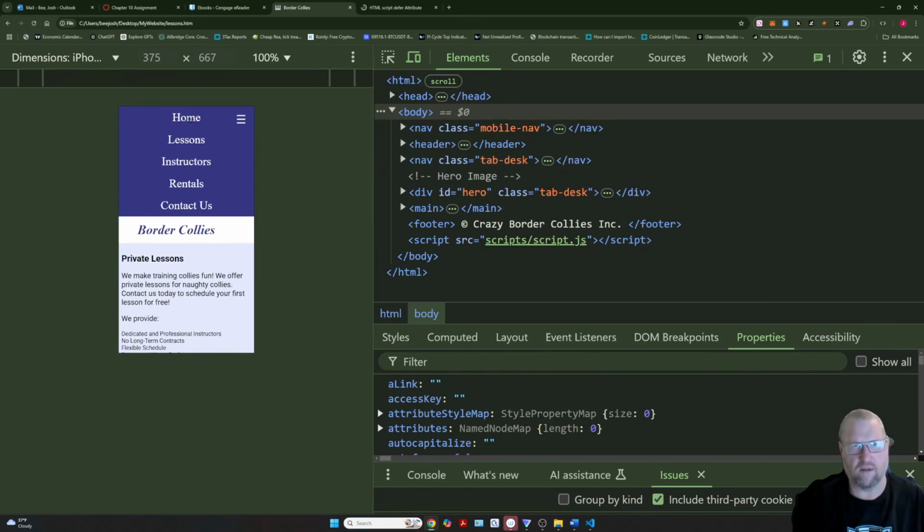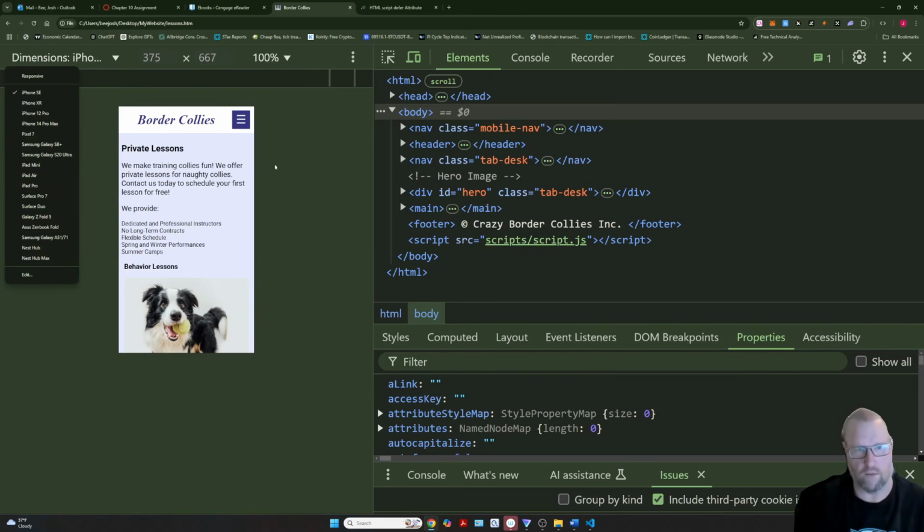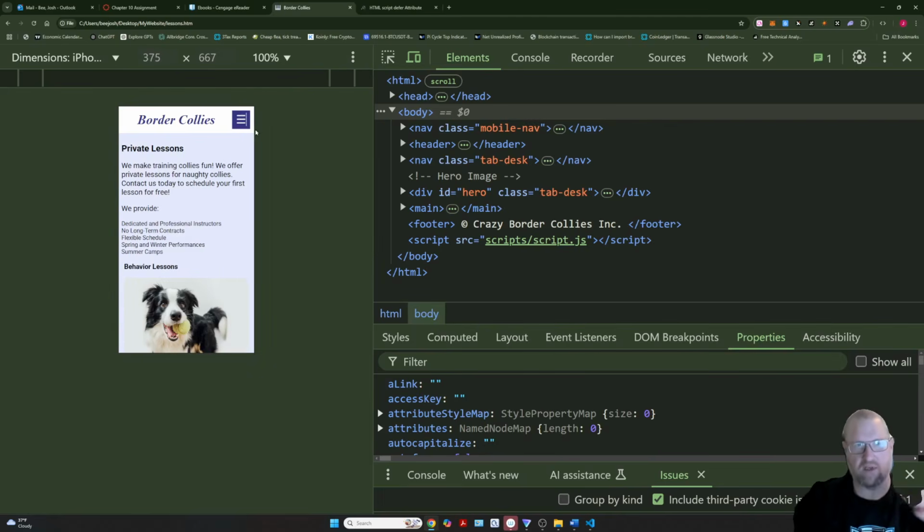Okay, now I think the hamburger is only supposed to be in mobile, so you're going to have to test yours and make your screenshots from this example that I'm showing you, showing that you got the hamburger working. And this is a very simple example of the hamburger menu. I don't think the lesson's intended to have it on every page, actually.